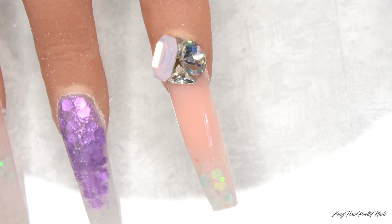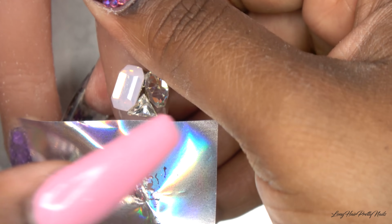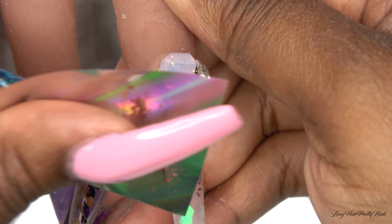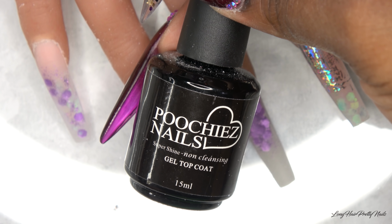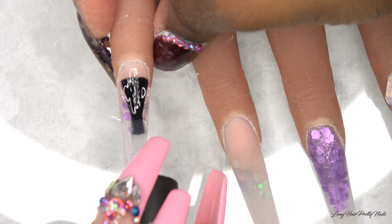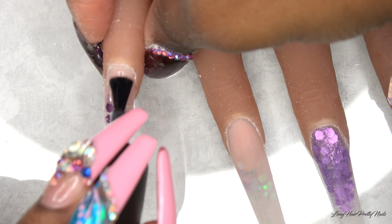Once this is dry, which you can tell that it dries clear, it's gonna have a tacky layer, and we're just gonna press this holographic nail foil into this, and yeah, gives you these nice little random specks, really pretty. All right, so after that, I'm going in with the Poochie's Nails Super Shine Gel Top Coat and reveal this beautiful, beautiful shimmery set. Oh, that is so, so, so gorgeous.